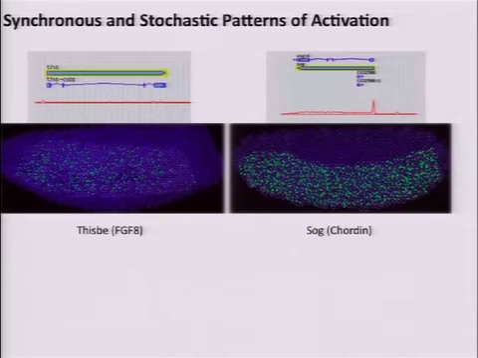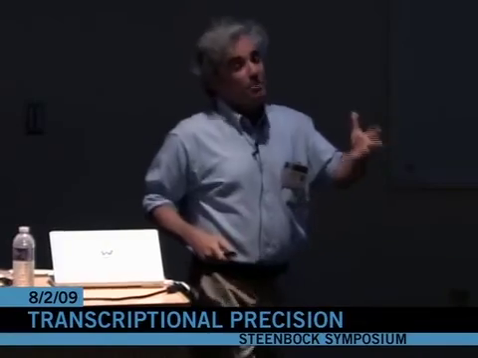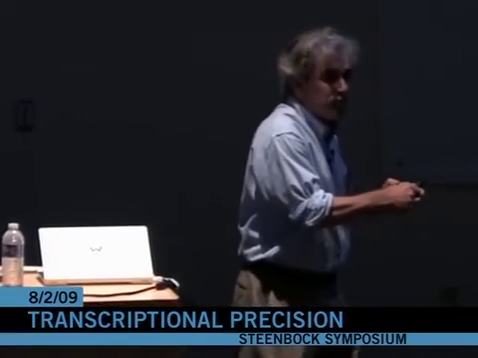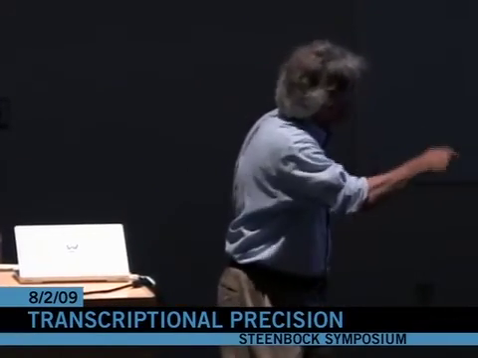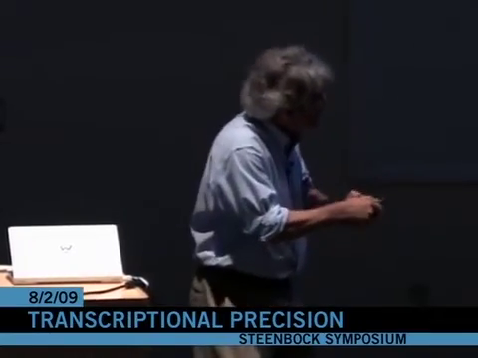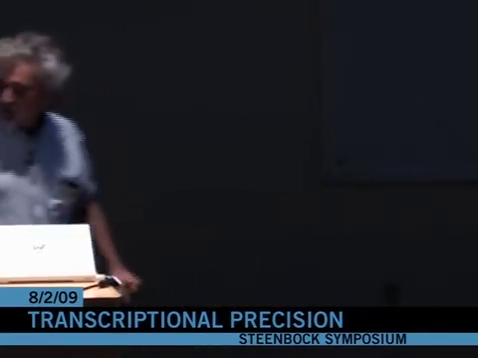And because Alistair has looked at so many embryos, he can put a time on it. There is only a 2 to 3 minute lag between the appearance of the first nascent transcript in one of these cells in the field and the expression of nascent transcripts in all of the cells, just 2 to 3 minutes. In contrast, in the case of those genes that lack the stalled polymerase, there's a 20 to 30 minute lag between the first appearance of the first nascent transcript in one cell and then the appearance of nascent transcripts in all of the cells. So this is synchronous versus stochastic induction.